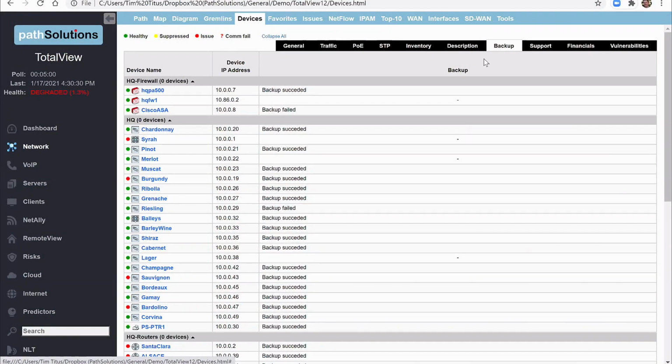Other things, we do device configuration management, so we can automatically back up devices on a set schedule. We can back up devices as soon as somebody makes a configuration change. If somebody makes a configuration change, we can send a diff email out and notify the team and say, Bob made this one configuration and added a static route to this switch. That way everyone is aware of that change that was made so it can be backed out if somebody goofed it up. We also have large scale configuration deployments. So if somebody says I got 100 lines of ACL that need to be deployed to all of the Cisco Nexus switches in the Chicago data center, that can be done in one fell swoop.